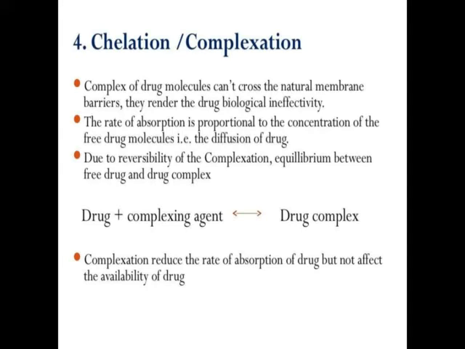The next one is chelation or complexation. When a complex is formed between the drug and the complexing agent, this process is called complexation and chelation. If the drug molecule is a complex, it will not cross or go through the membrane barrier, and due to that the activity of the drug will decrease, or it will decrease the potency of a drug.